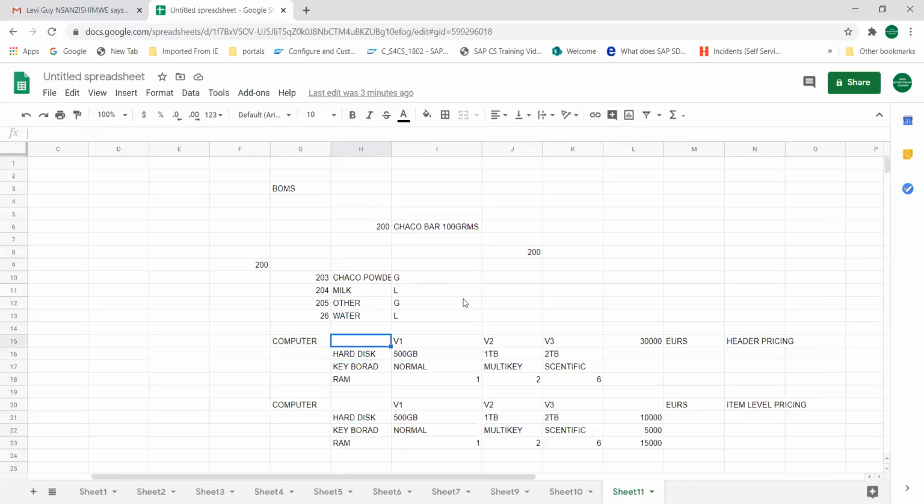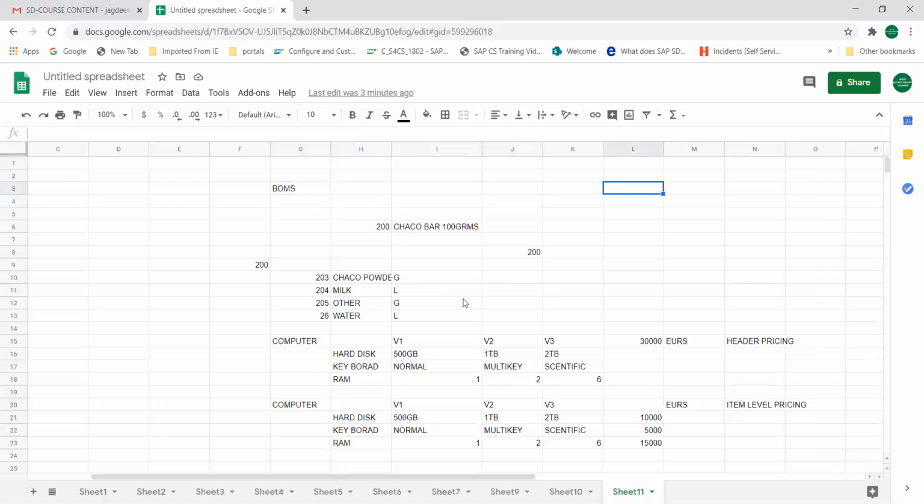But with BOMs, when I enter this material, 100% you have to mix these materials, then only you will get this product. That is the basic difference between cross-selling and BOM. So BOM, in a broader definition, you can say a bill of materials, a technical terminology. So BOM will lead to explosion.